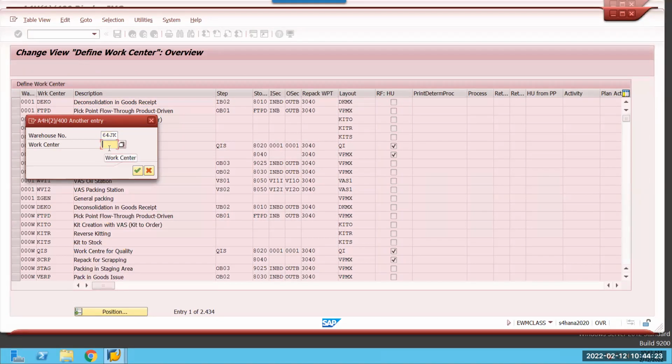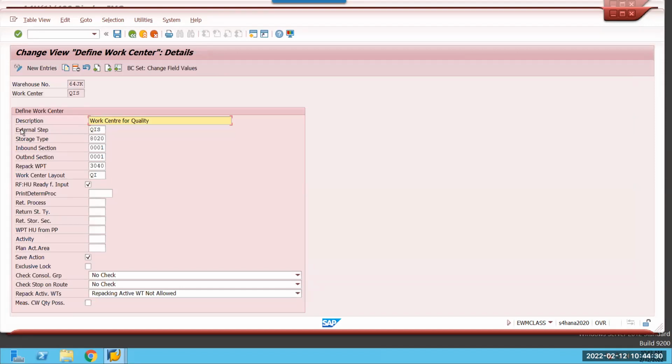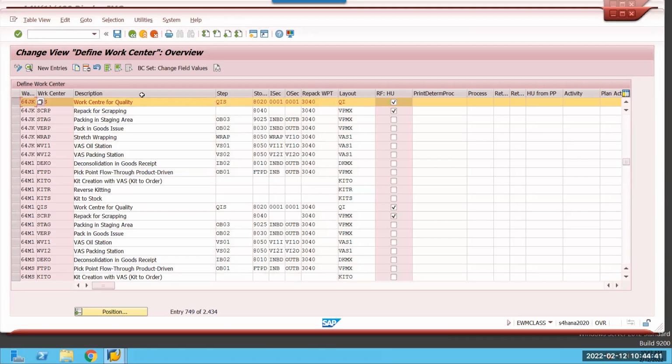64 JK QAS. Okay, when you use QAS, I think the external step is not there. If it is there, another option: QAS is using the UI layout, right?